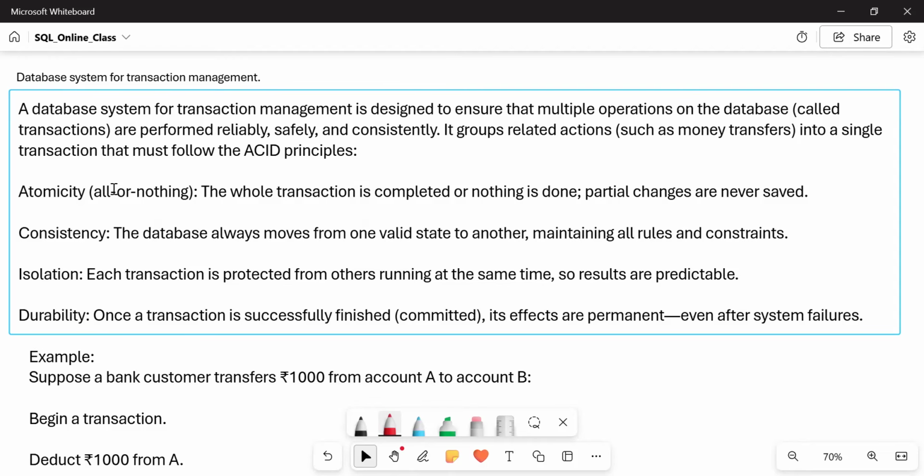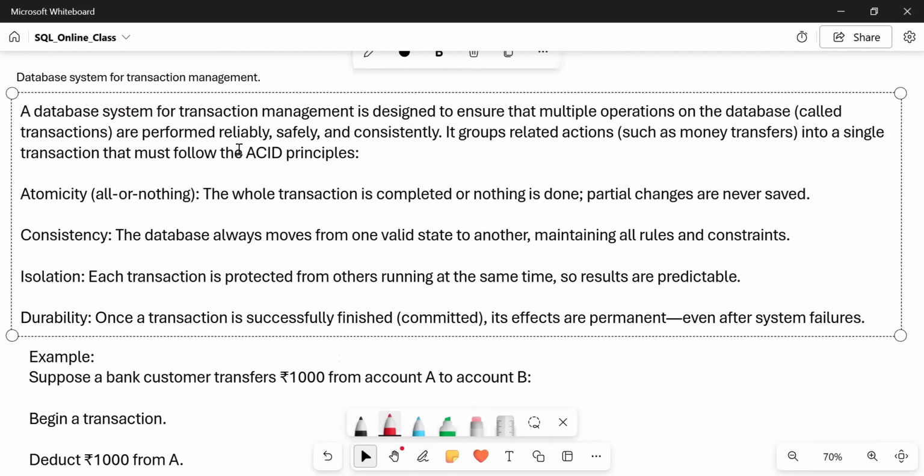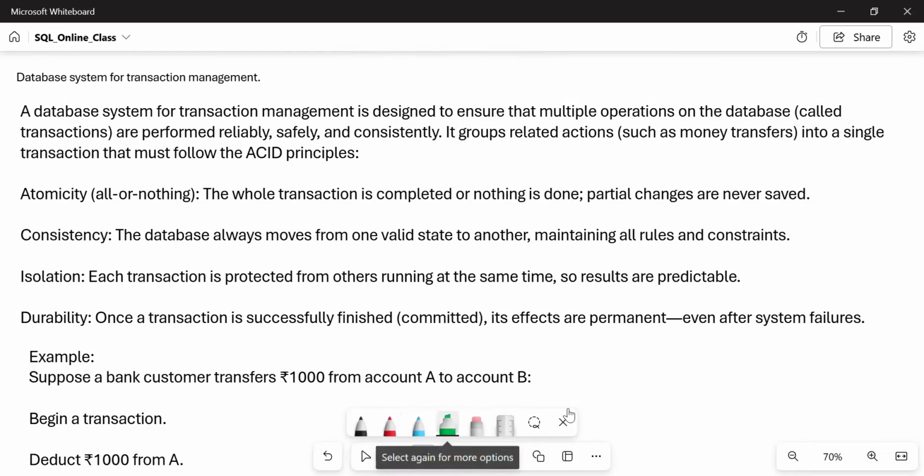These four things we call the ACID principle. So we want to achieve these four principles: atomicity, consistency, isolation, and durability.